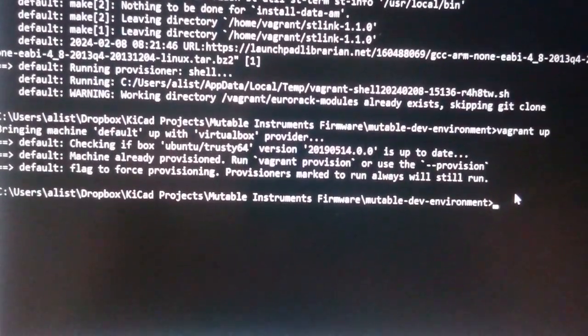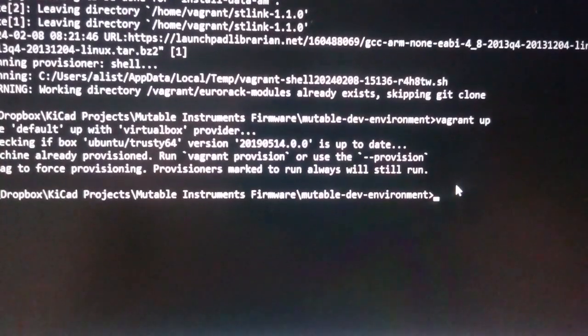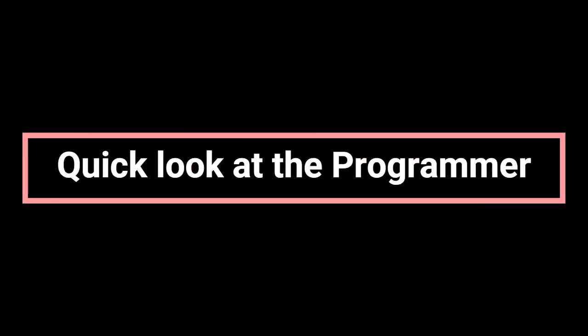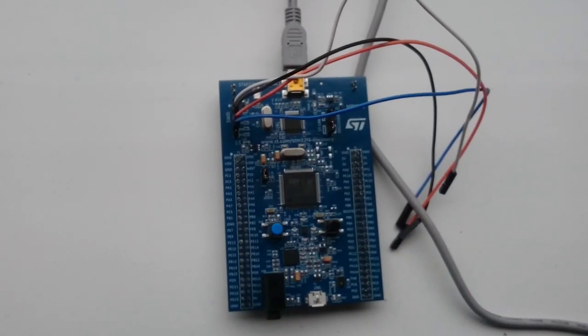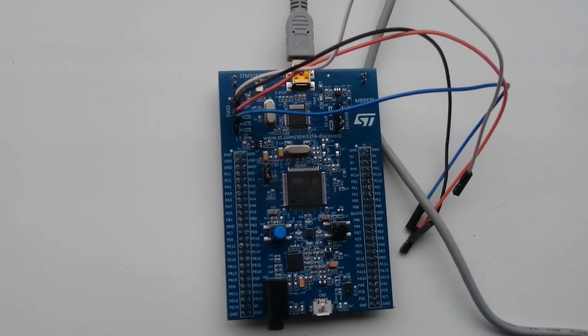So we're now actually into the virtual machine. Let's have a look at the programming device. So here is the programming device. This is what Mutable Instruments recommend.